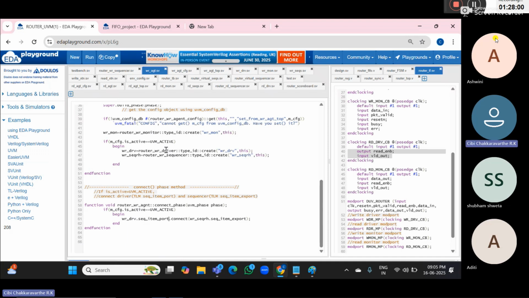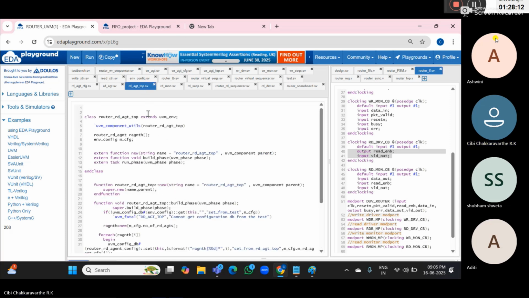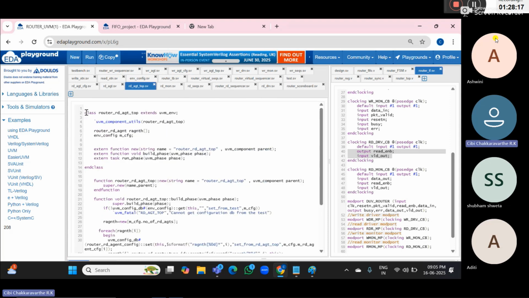The code you need to go through completely, but the concept and logic, why we are using these things, you are clear on that, no? You can understand that logic and concept, no? Hello, anyone? Yes, okay. Now we will move to the read agent.